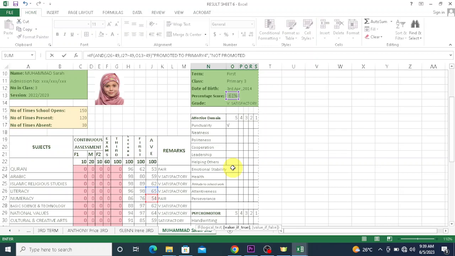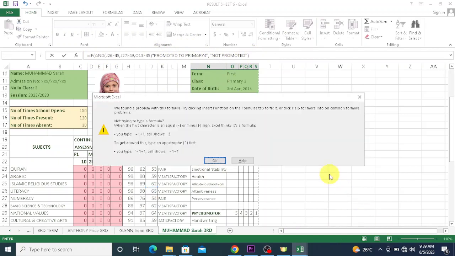Then close the double colon, then close the bracket as well. You can see we have one bracket here, another one here, 2 for starting. So the closing 2 must be, this is 1 and this is another one, it must be completed. So you enter. So what is the problem?